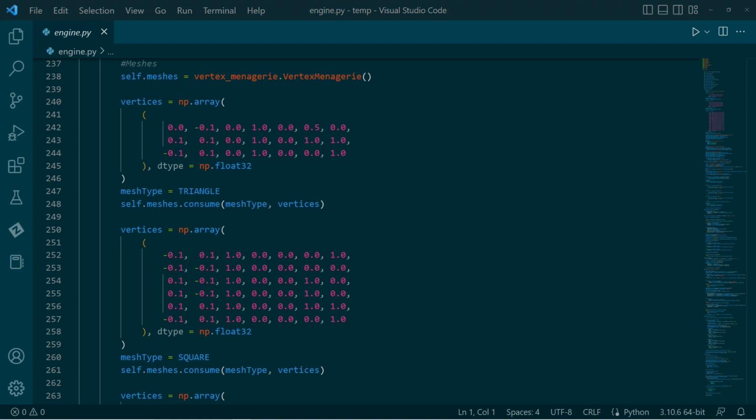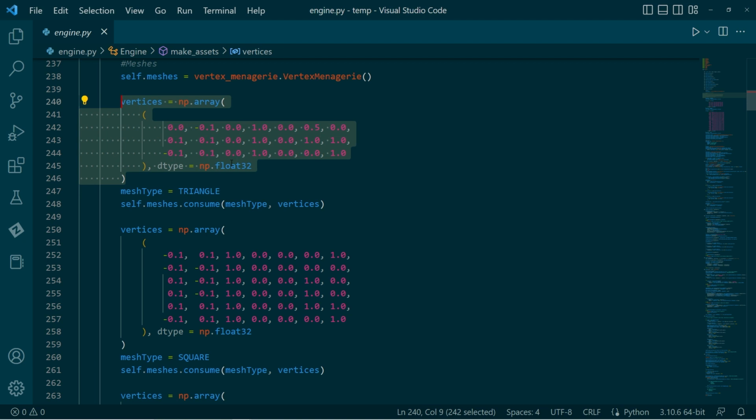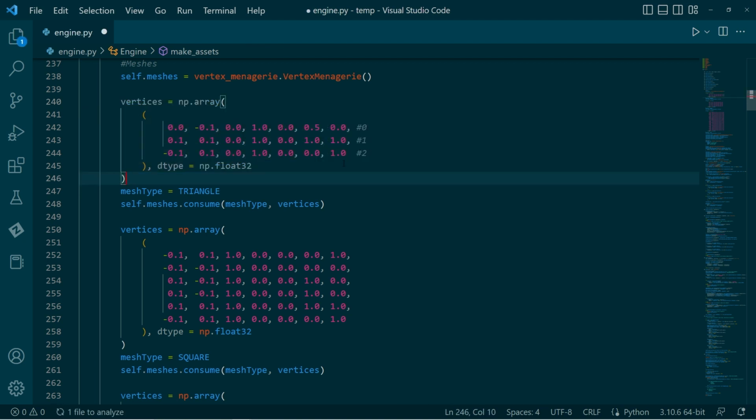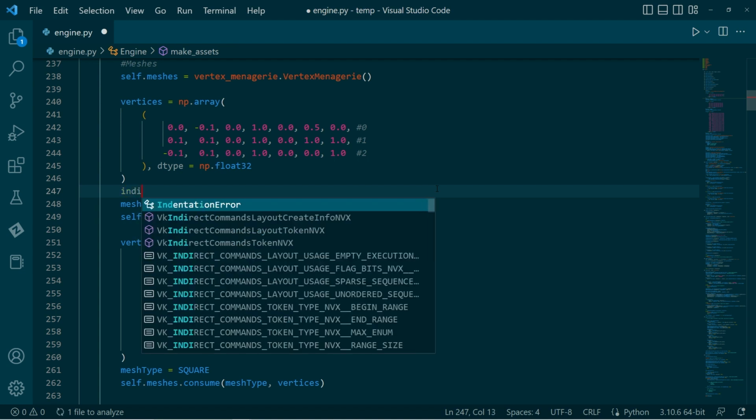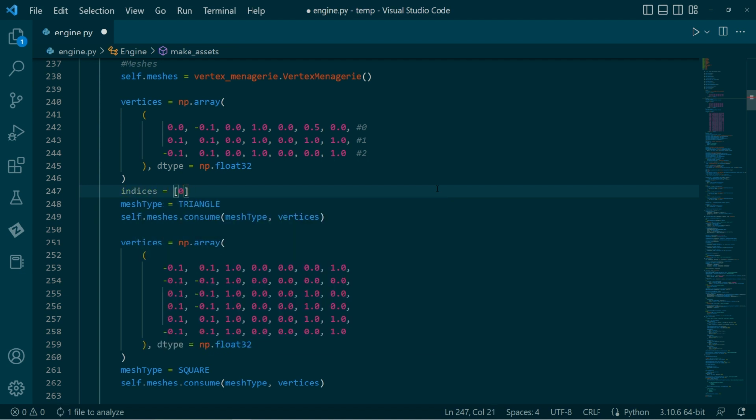And the first step there, well, when we're loading models, we won't be doing this, but for now, each of these are 2-dimensional points. So unique points will have unique coordinates. We can see here we have a triangle with 3 vertices which are all different to each other, so no problem. What I'll do is I'll just add a labeling here to make it clearer, and then we can specify, all right, well, the indices for this are 0, 1, 2. There it is. Those are the indices for the triangle.